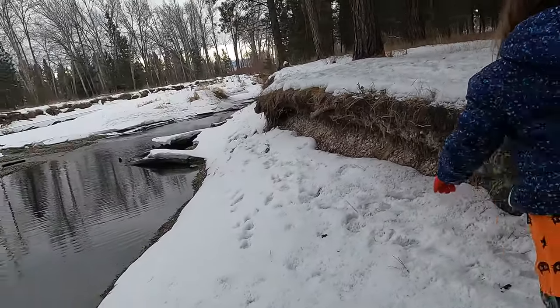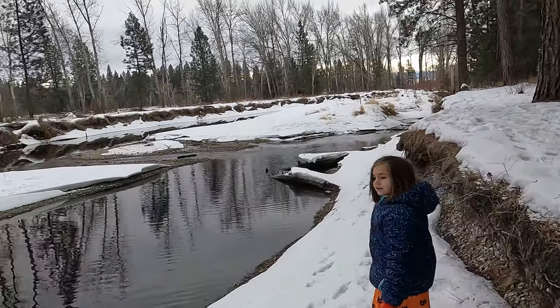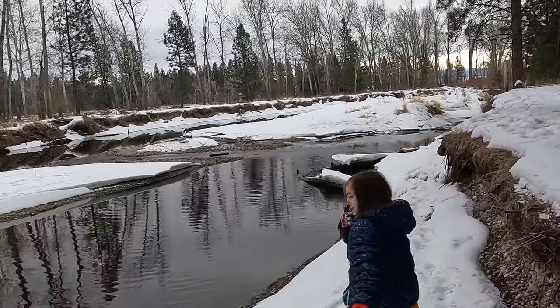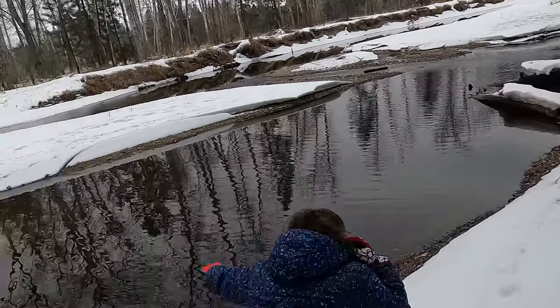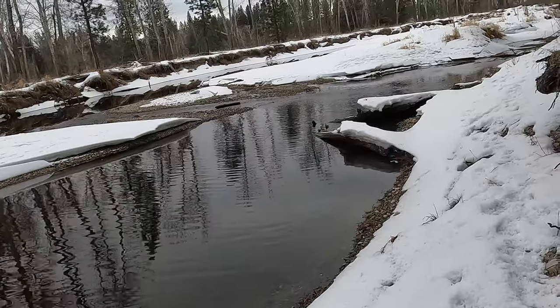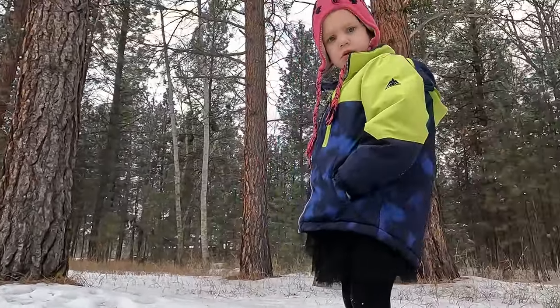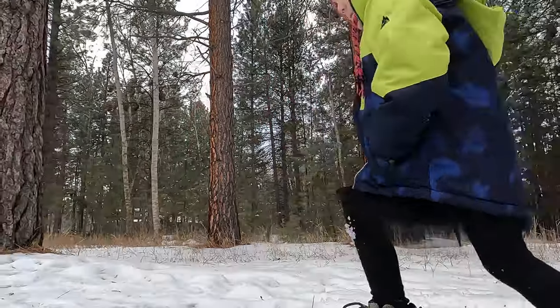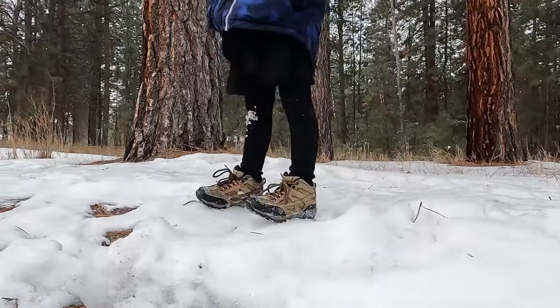I was thinking if we could keep going. Yeah, I want to kind of go down to this part down here. But this part up here. Was it crazy? Yeah. That was a close one. You almost made us die. That's not true. You did. Then how did you get us there? Mom did it for me up here.